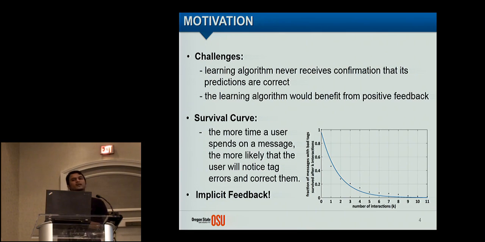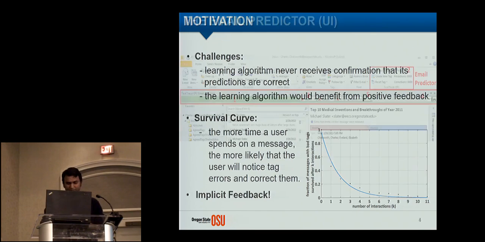So this motivates us to explore implicit feedback, which basically says we can keep capturing whatever the user is doing on that email message, and after a certain point of time, if the user still hasn't corrected the tags, we can assume that those predicted tags are right, and then tell the training system that these are right, train on them. In that way, we'll supply more training to the system. So that's the motivation here. Notice that an important fact is that implicit feedback will be noisy. It is not guaranteed to be correct feedback, right?